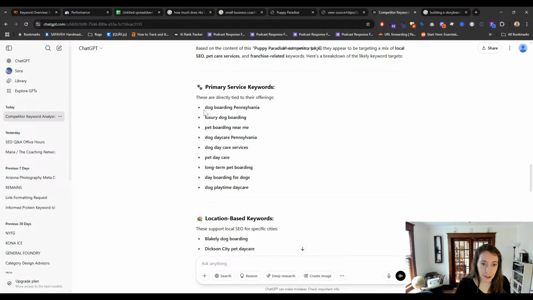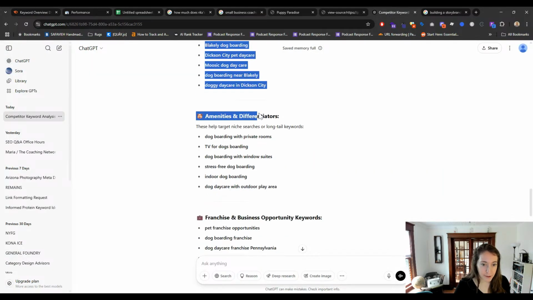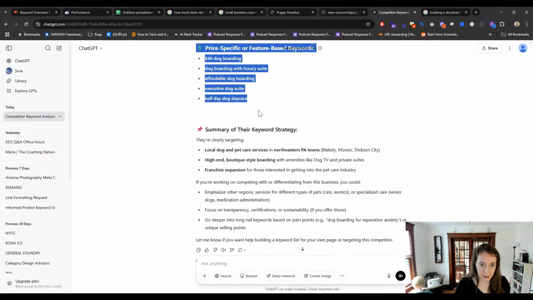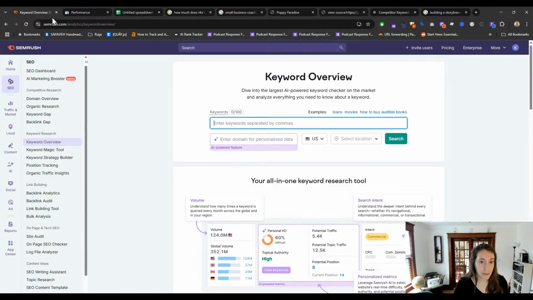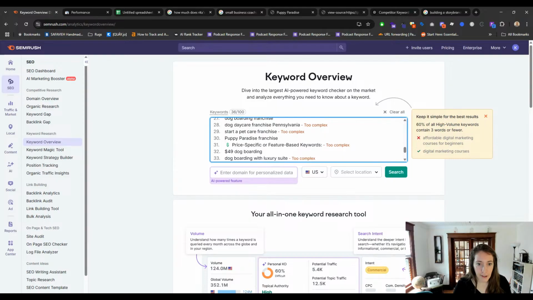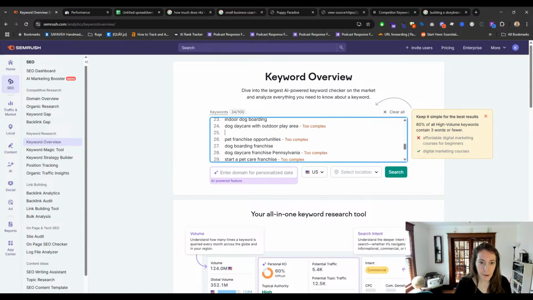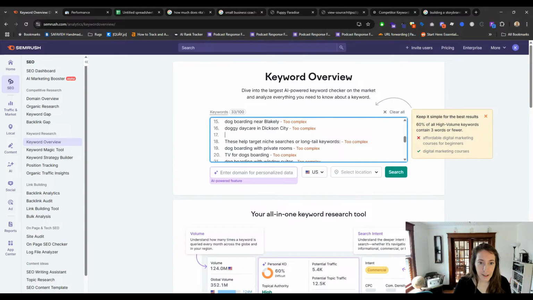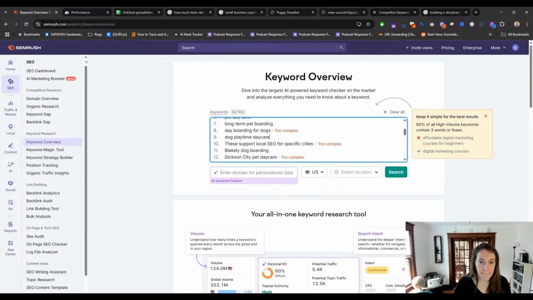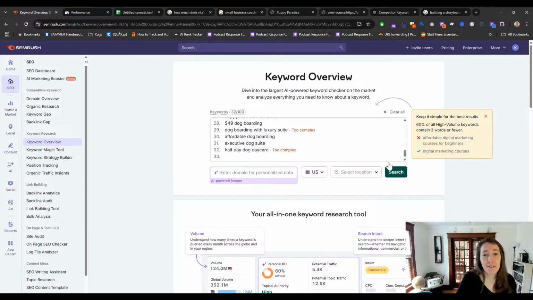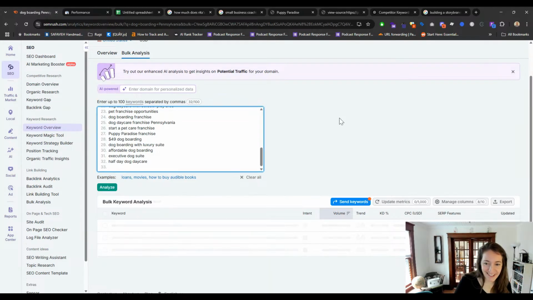And what I will do is copy all these keywords that ChatGPT thinks are keywords, and put them in SEMrush. I'll get rid of the little emojis, they love their emojis, and see, are any of these even keywords? Because I bet a lot of them are not.